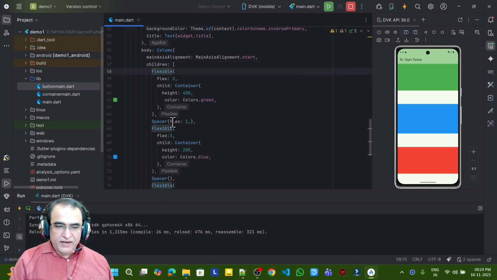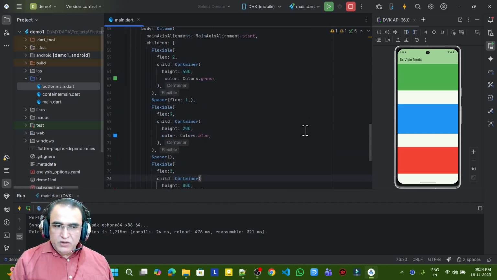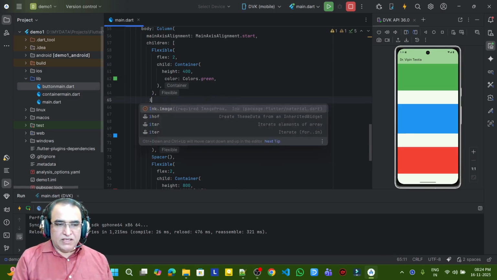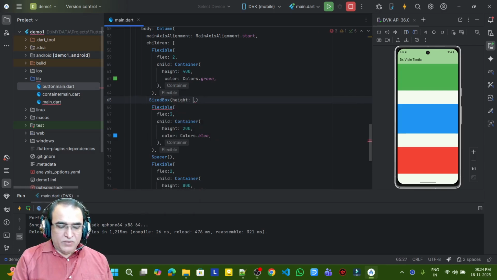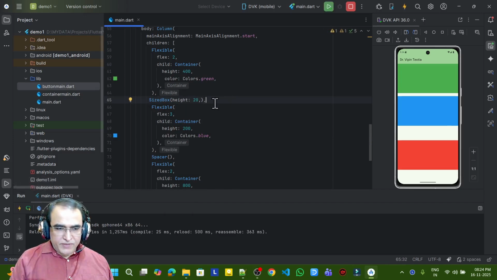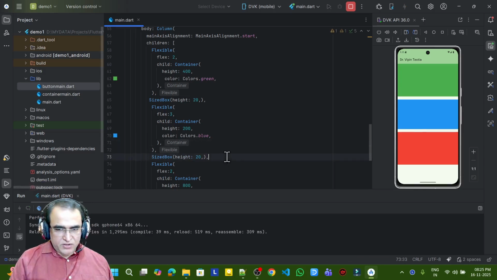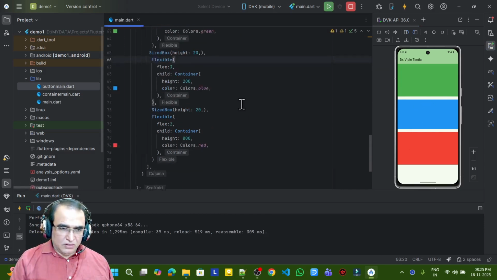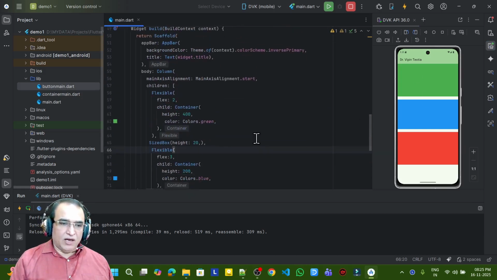So we have Expanded, Flexible and Spacer widgets, so you can use these. And one more thing we also have, which I explained in a previous video, that is called SizedBox. So in place of this, suppose I say SizedBox, here I can give a height, how much size I want to provide. Suppose I want to provide a size of only 20 pixels of height, you see, like this I can give such a height here, where automatically a Spacer was coming. If you don't want to use a Spacer, you can use this SizedBox also. I like this much because it gives you the space you want, it just depends on you what kind of spacing you want between these two widgets. So you can assign it with the help of SizedBox also.